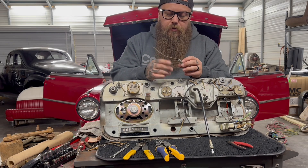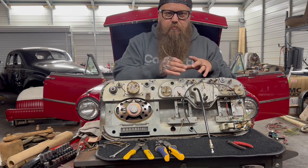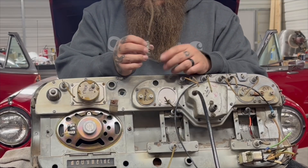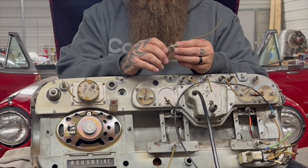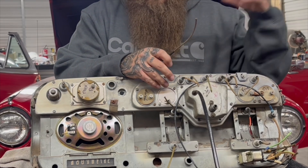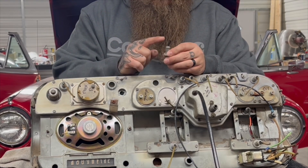These connectors aren't a special size or anything like that — typical Ford — but they're in decent shape and I want to reuse them. Sometimes we go for budget-friendly ideas. Not just this, but when we're looking at the whole picture of the car, this is something that's not going to cause an issue. We have these wires here that are in moderate shape, connectors in really good shape, and all the connections on the inside look nice and clean, so we're going to reuse these and not have to buy a bunch of extra parts.